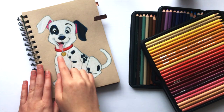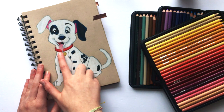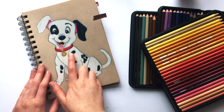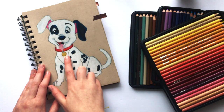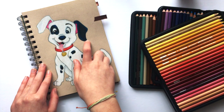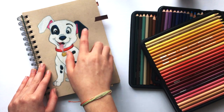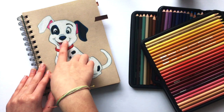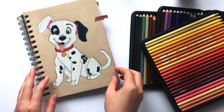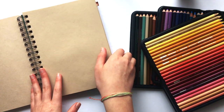Okay. So the only part that didn't really blend really well was the little part of his collar, the little tag. I haven't really worked with the yellow ones yet. Gonna try and work on those, hopefully. And then the ear didn't turn out the greatest in blending. I was having a little bit of an issue with it, but it didn't turn out too bad. But the spots, the nose, and this eye just turned out great. So pleased with it.